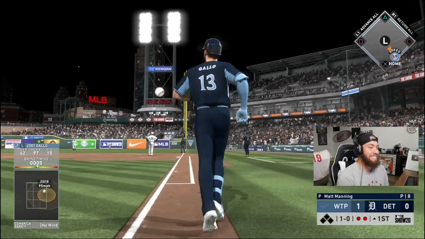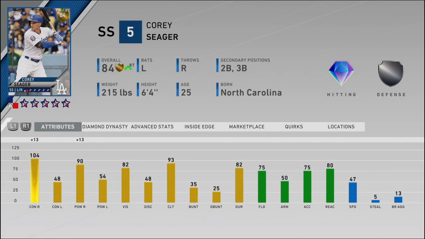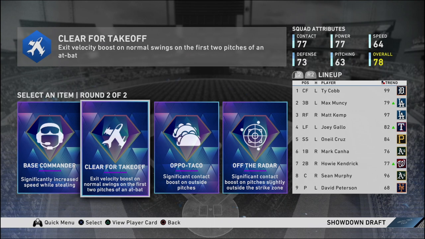He's unbelievable in this game. For the final boss as of right now, Corey Seager pops up. He's plus 13 against righties. Are you kidding me? Diamond perk, I'm just gonna go ahead and load up on Clear for Takeoff.